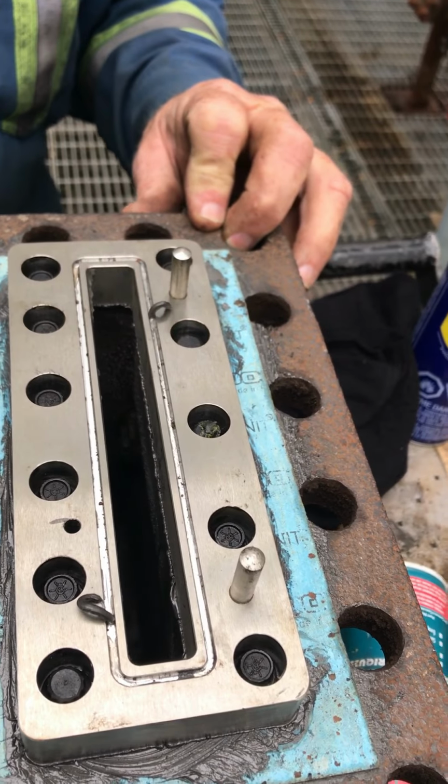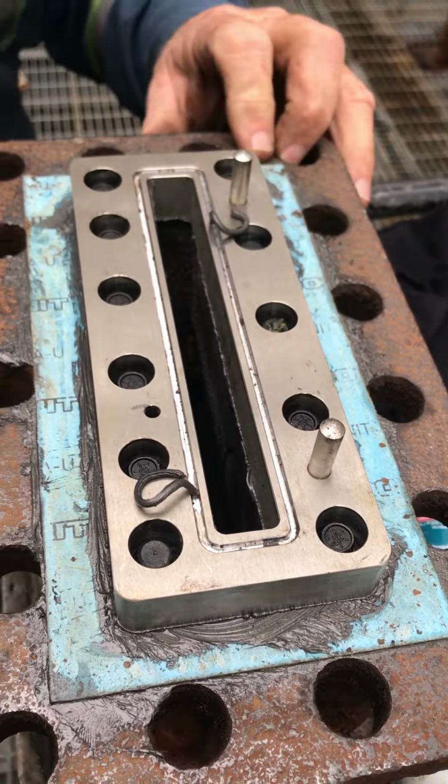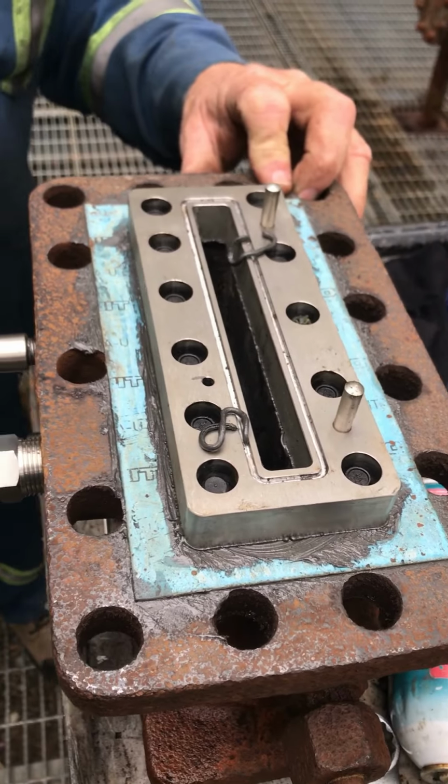There we go. It's got to push that black stuff out of there first. So there's the other one. We'll just see how far I've gone now. I was just about to put a whole stick in there. Yeah, because it's empty.